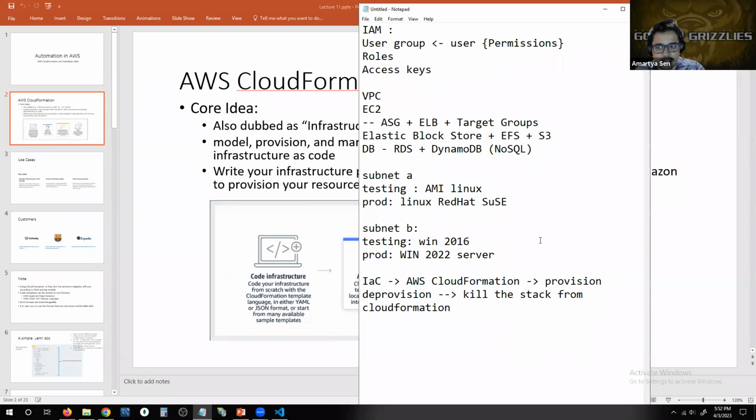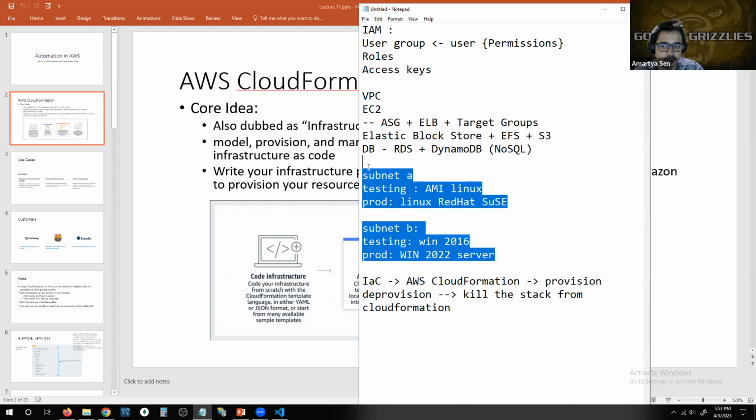Okay, so here, anything that we deploy using infrastructure as code, okay, we call that a stack. Now, the stack can be as simple as, let's say, one single EC2 instance in any given subnet of a region, or it could be a completely complicated, fully functional software stack which supports a web application or something like that, that has database access, load balancers, and all those different kinds of features, right? So whatever it is, when you work within the environment of CloudFormation, whatever is being provisioned, we call that a stack. And the stack can have whatever it is that you specify in your script, right?